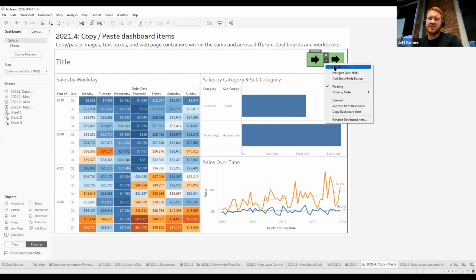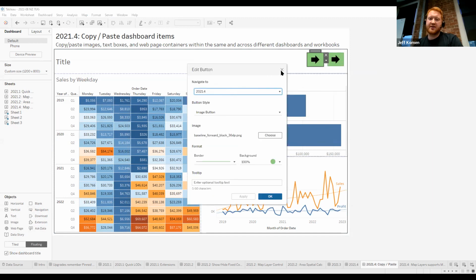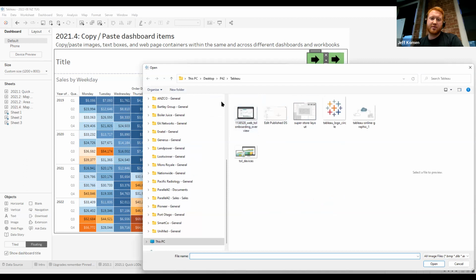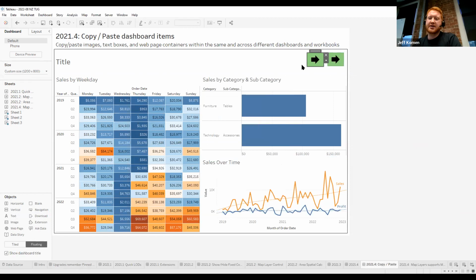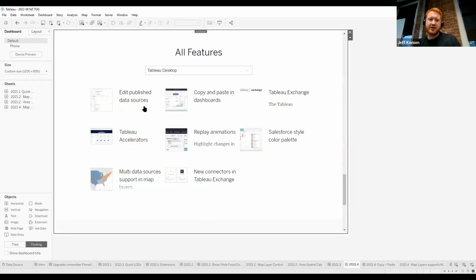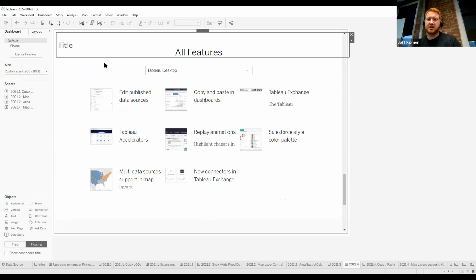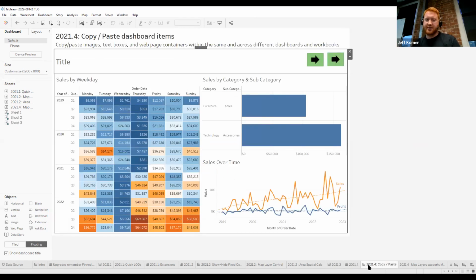And all I'd have to do in this case is possibly change where the second button navigates to, or perhaps it's more of a home button, so I might want to change just the image and then navigate. Oh, there's my floor plan. And then navigate back to maybe a home style dashboard. But copy and paste, it works for a lot of dashboard content. So let's say I've got a title here that I've formatted and I want to drop into a different dashboard. You can see just Control-C, Control-V now allows me to do that. So it's something you probably would have hoped to see in Tableau version 2, but we've got it in, at the end of last year, which is really nice.